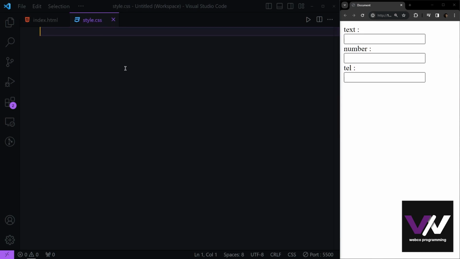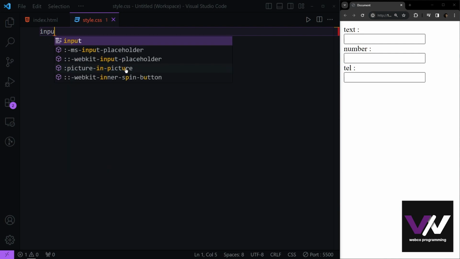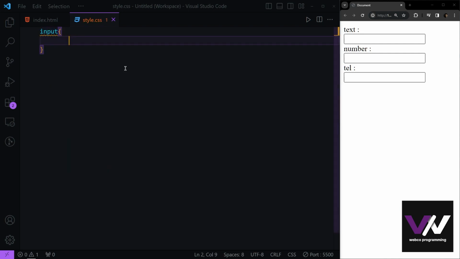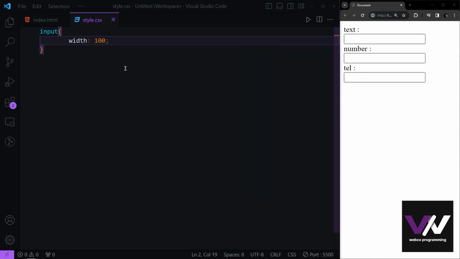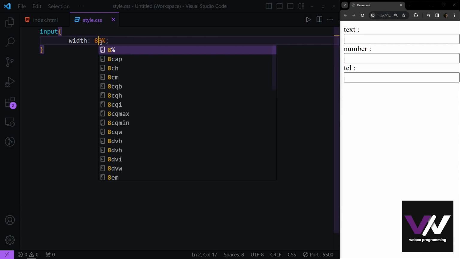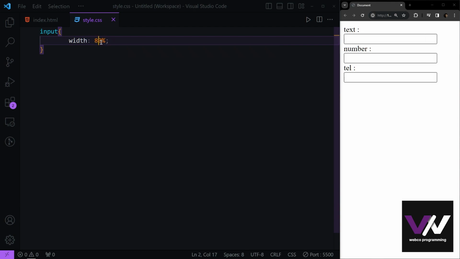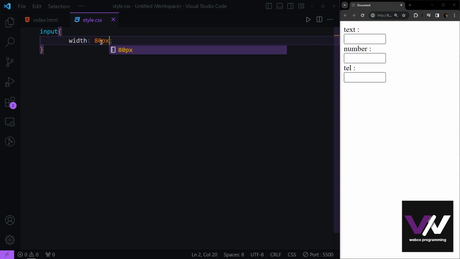Here in our CSS file, I'm gonna select our inputs with our tag selector. Let's say we want to change the width of it. Of course, we can do it with the width property and give this, for example, 100% of width. Now you'll see it is 100% in width. Of course, you can make this anything that you want, or maybe you want this to be not dynamic and static. You can do either.